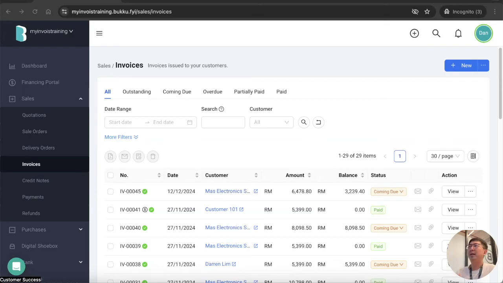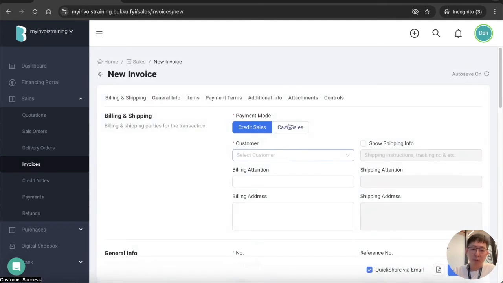Also, you don't want to entertain that. Trust me, imagine someone keeps coming back to you asking for an e-invoice. It will be a waste of time. Okay, so how do we go about it? Right, let me just issue a normal invoice first so that I can actually show you the process.